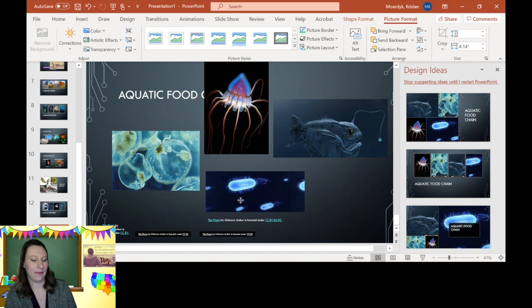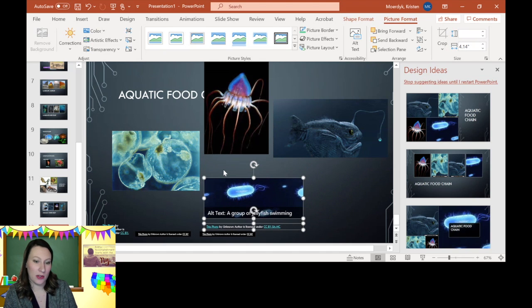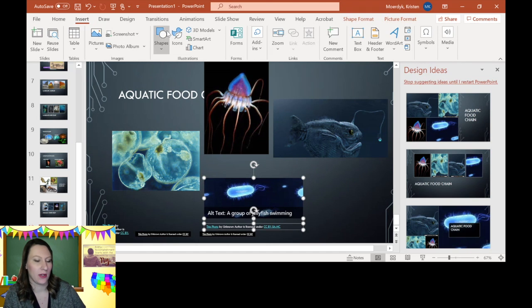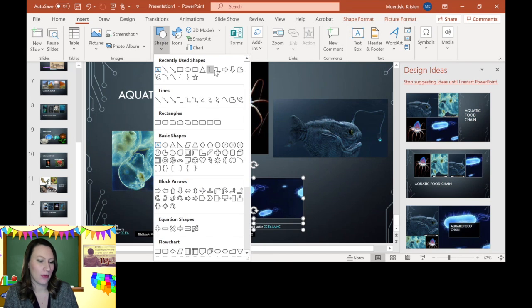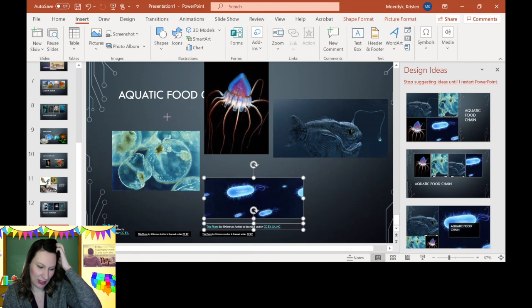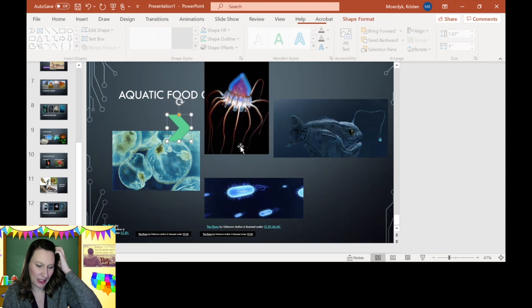Okay, now, all we need to do now is add arrows for our food chain. Now, how do we add arrows? We go to Insert, Shape, bammo, Arrow. Now for this one, you're more than welcome to use, again, any of these arrows down here. Ooh, that one would be fun. Or any of these lines up here. I think I'm going to add this one because it looks like fun. I'm going to click and drag.